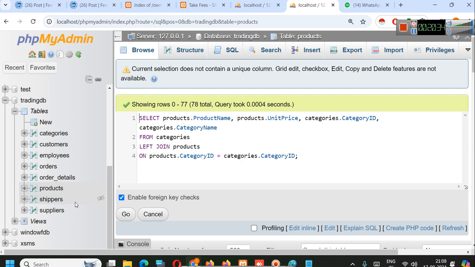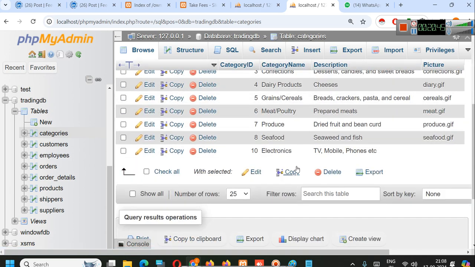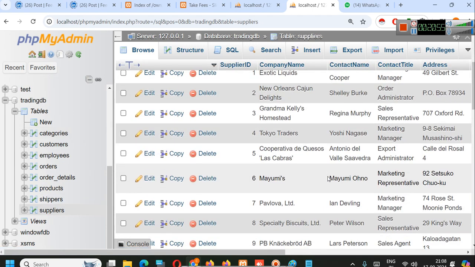Luckily, in this database, all the values are properly related. We just additionally added electronics. Otherwise, all the records of category were there in products, and all the records of suppliers were there in products.